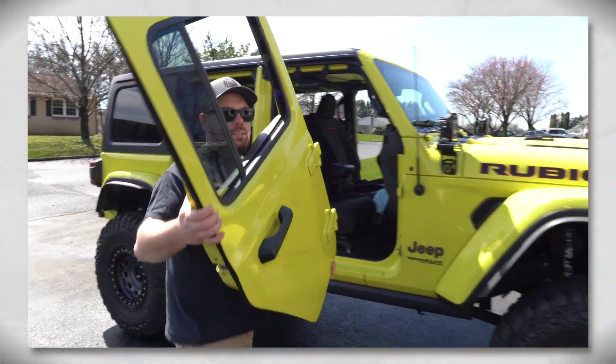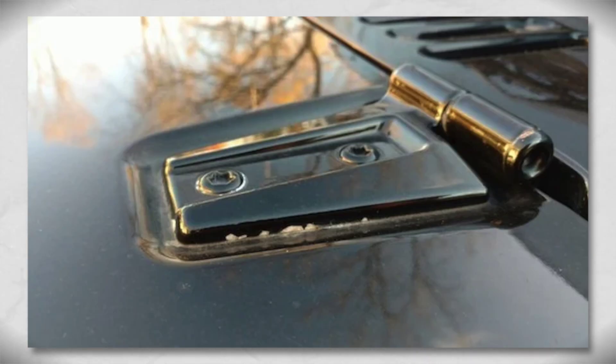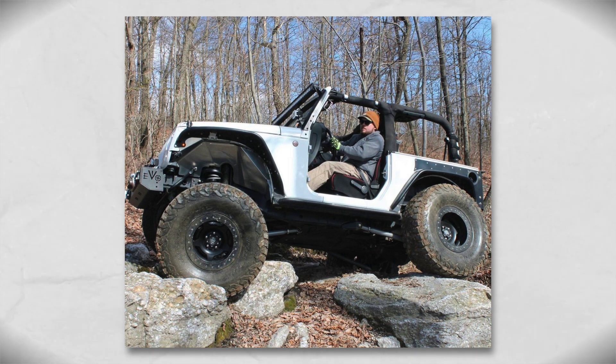For new Jeep owners or people new to the industry, they really don't understand that this has been happening for quite some time. On my YJs, TJs, and JKs, I've all experienced a little bit of that issue. Fortunately, with the TJs and YJs, they were similar metals, so it didn't happen until much later — that was strictly from rust where you had an open seal or a gap where water and salt get in. On my JK, I've seen some pretty bad ones where the hinge itself would start chipping away, exposing the cast iron or steel, and it could start to get some pitting. On my white JK, it almost took seven or eight years to get just a little bit around the edges, and I took very good care of that.